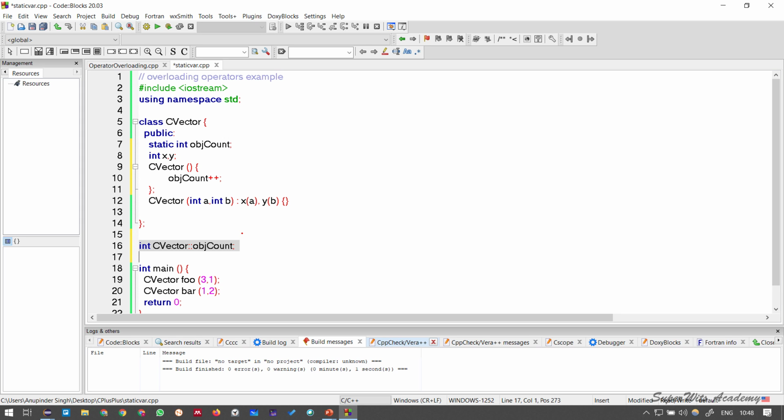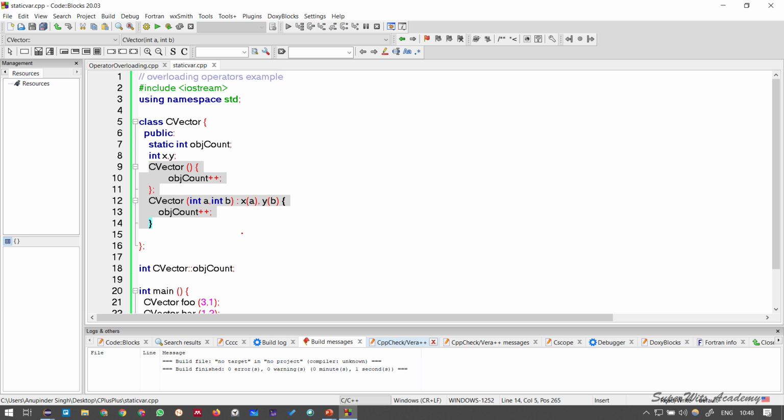Now what exactly I should be doing is, with every individual constructor call, I should be doing obj_count++, right? That's very important, because for as many constructors as I am going to use, all the constructors should have the same definition.